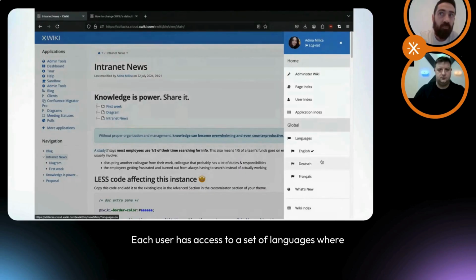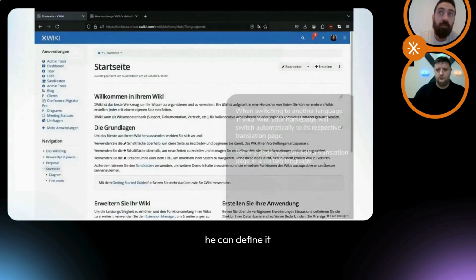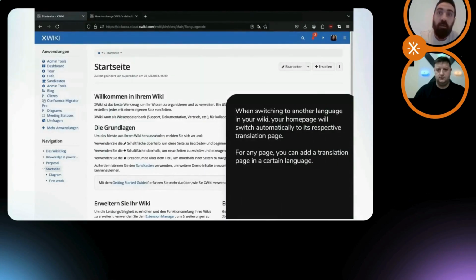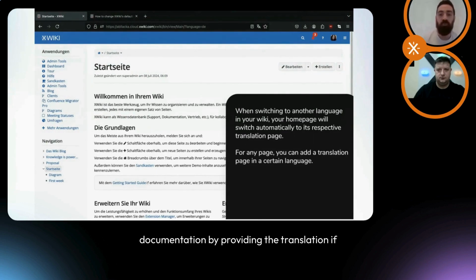Each user has access to a set of languages where he can define it by himself. He can switch between languages, and also if he has rights to do so, he can contribute to the documentation by providing the translation if it was not created at all.